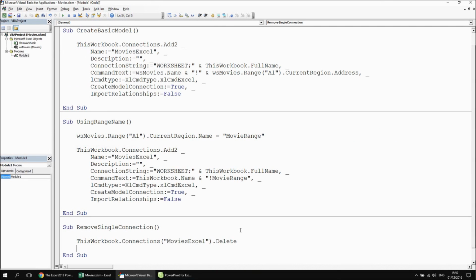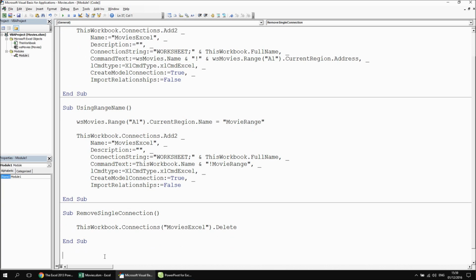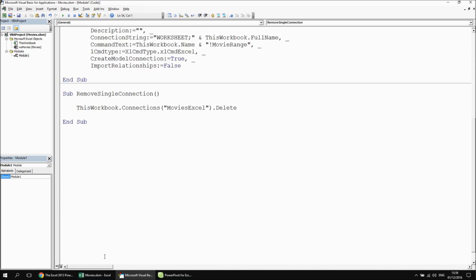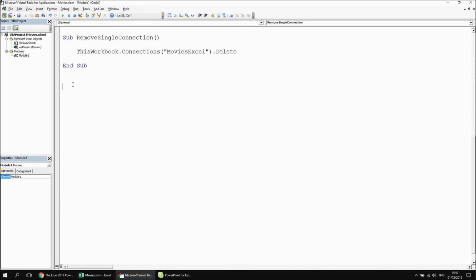If you wanted to remove multiple connections without having to remember what they were all called, you can loop over the connections collection and remove each one in turn. Now quite importantly, there is one single connection that you can't remove or delete from the workbook, but let's create a quick extra subroutine. In fact, let's give myself a few extra lines to make this a little bit easier to read, and we'll create a new subroutine that says remove all connections. It won't technically remove every single one, there will be one remaining connection left.